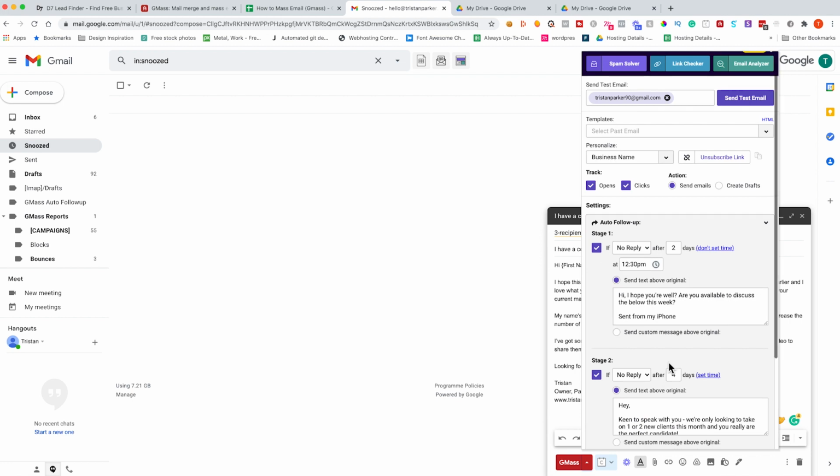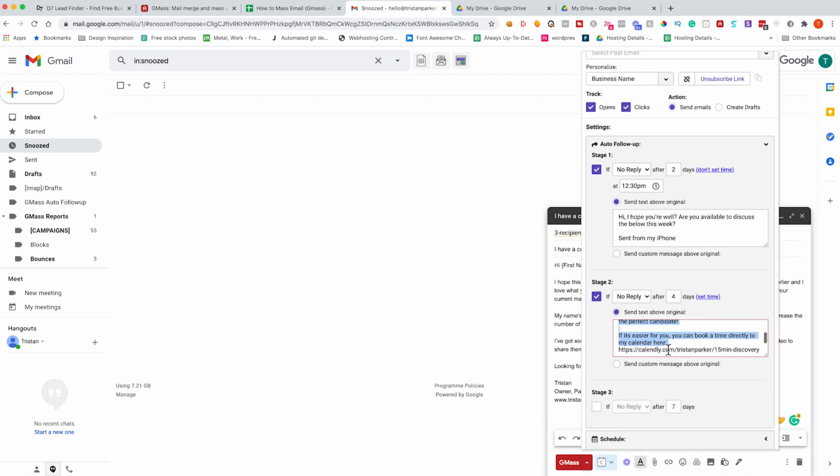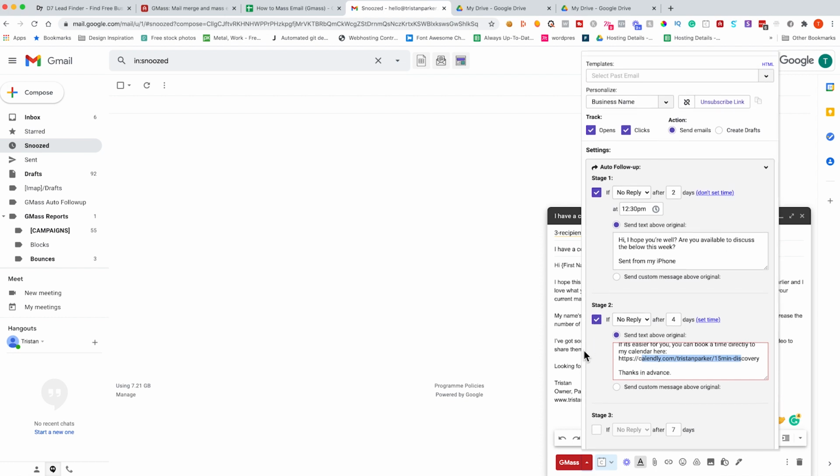Stage 2, if no one replies within 4 days, you could just hit them with another email. Here I'm just saying I'm keen to speak with them. If it's easier, you can book a call within my calendar. Ultimately, that's what we're trying to do here, is get them on a call. And then you can go to stage 3 if you want to, but I'm usually happy with just 2 follow-ups.